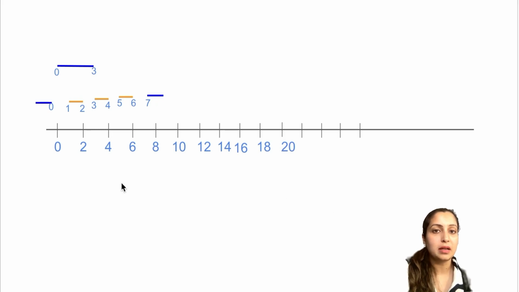First scenario being when your new interval given to you has its end index less than the start index of the first interval in your intervals array. Your intervals array is sorted, right? So your first interval will have the smallest start index. If your given new interval has the end index less than the start index of the first interval, that means it would be less than any of the other intervals because it is a sorted array. That means you don't need to do anything.